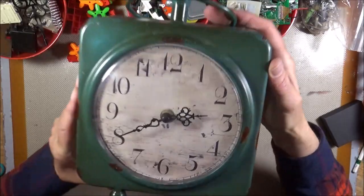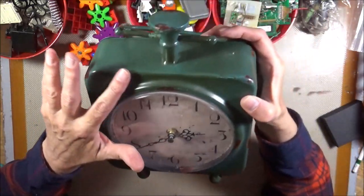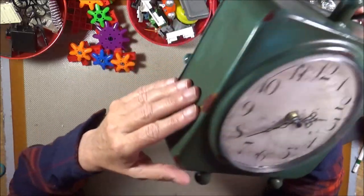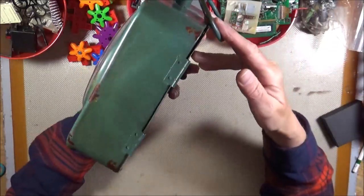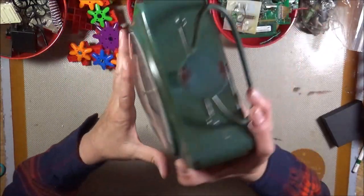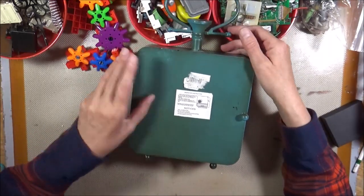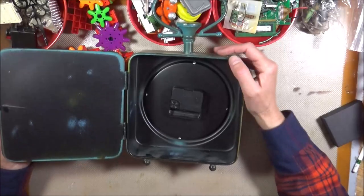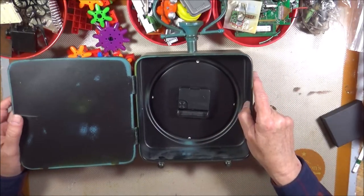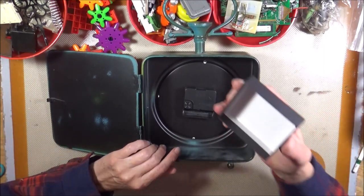So today I want to work with this clock. I bought it for just a couple of dollars at a garage sale, and it has a very nice and fun finish and shape, and so I don't want to do much to the outside. But what I really like about this clock is that it has a nice big space in the back. You can tell here after I open the door that this is a perfect opportunity to insert some kind of assemblage. And of course, it will be themed time.